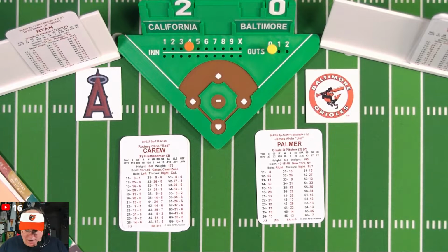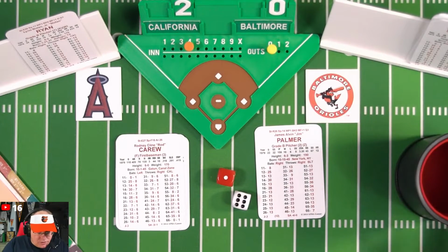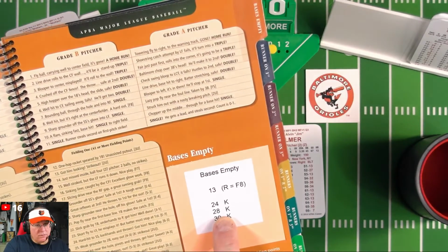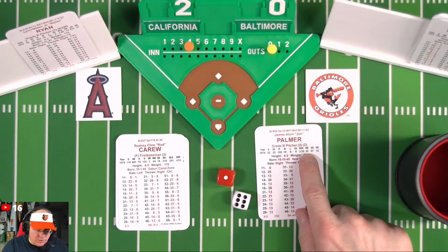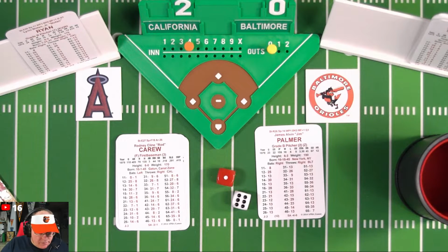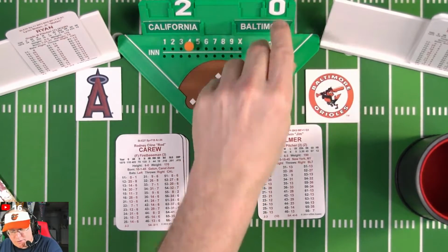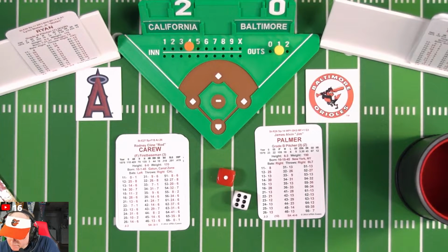All righty, so Rod Carew comes up, and Carew struck out back in the second. So here we go. It is 2-0 here for California in Game 1. We have a 16, which is a 28, and, right, 28, strikeout. But, oh, he's not a K, though. He's a Z. Ooh, never mind. 16 is a 28. So we're just going to go 28. And a 28 is hit down the short. And who's my shortstop over here? Belanger deep in the hole. Long throw. And he'll get Carew on the G6 and is one away. Heck of a play by Belanger.